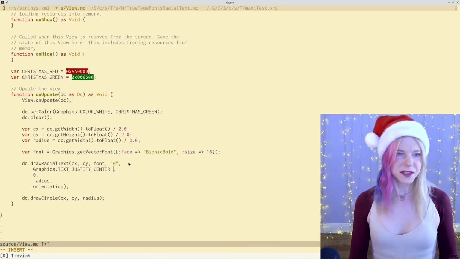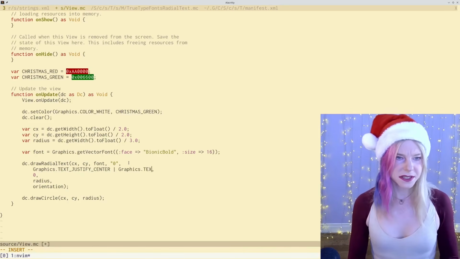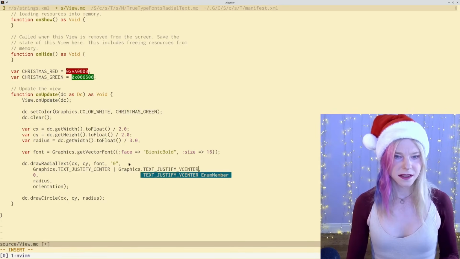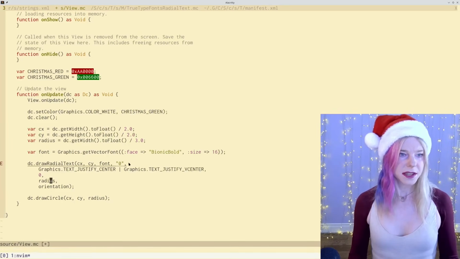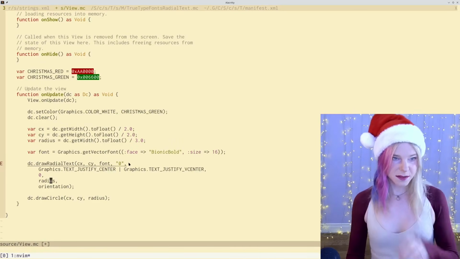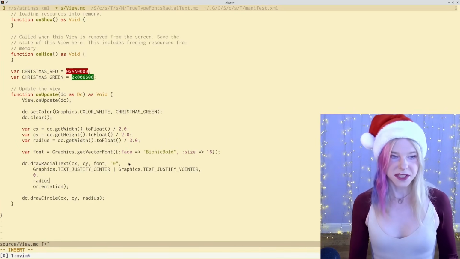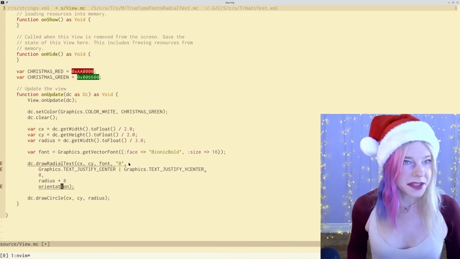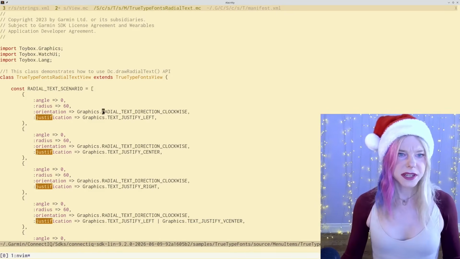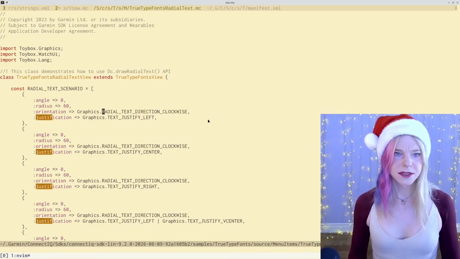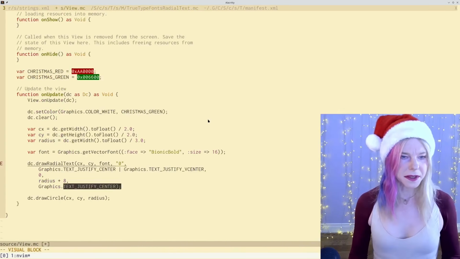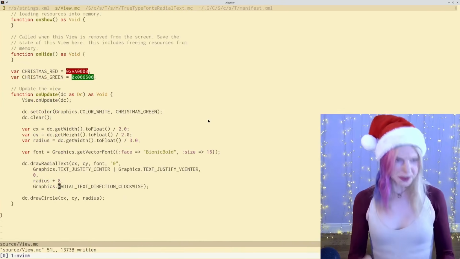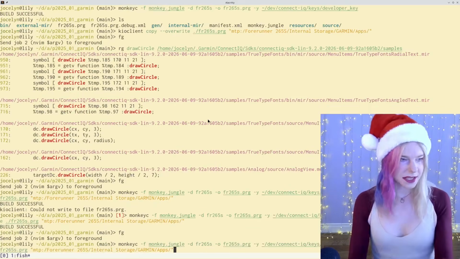So probably center and decenter. The radius, that would be the radius probably plus an amount if we're centering it, so that's 8. And then the orientation, radial text direction clockwise. Okay. Cool. Let's try seeing what this looks like.